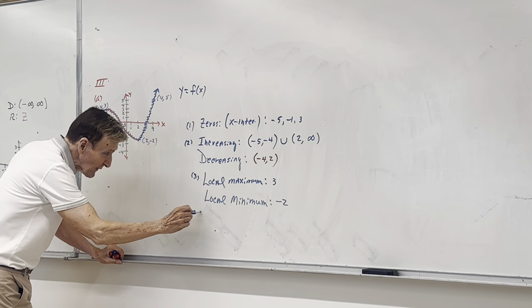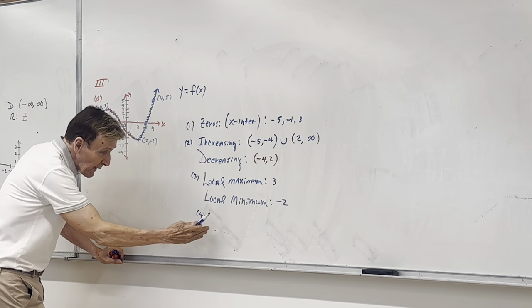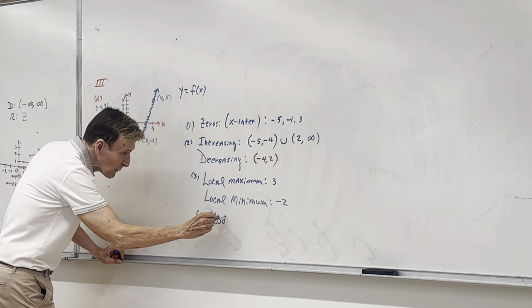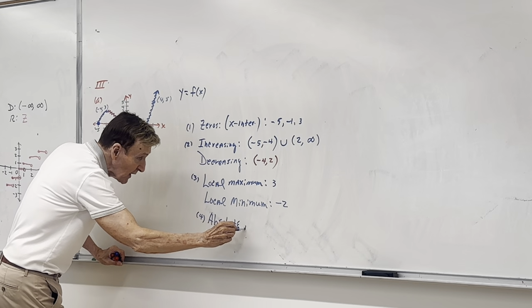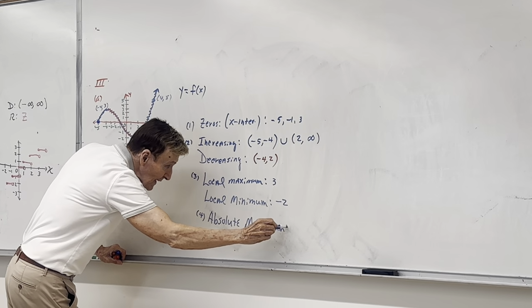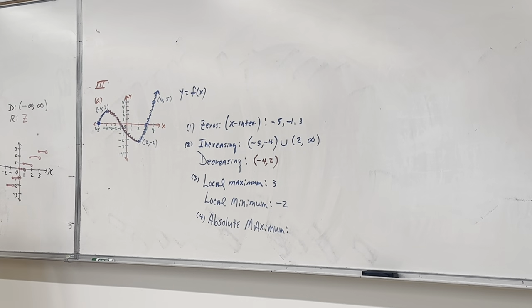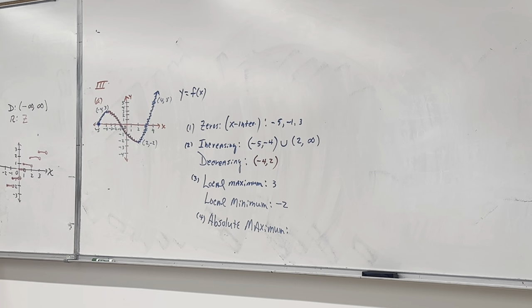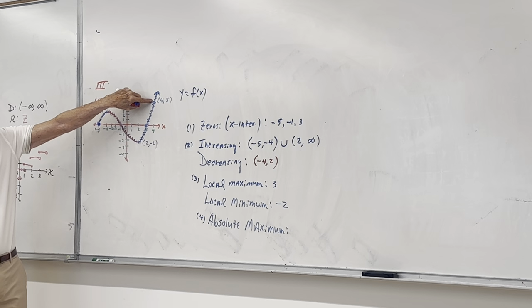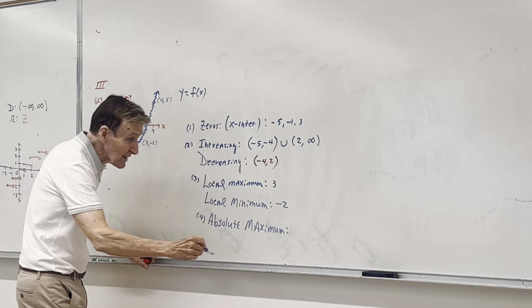Now, number 4. When you start comparing the max and the min, you might end up with this. More vocabulary. Is there something called the absolute maximum? Now, if they use the word absolute, now they want you to name the highest of all, if it exists. Guys, on this graph, is there a point that you would identify as being higher than everything? Cannot do it. Why? This goes forever. There's no high point. It keeps going. So therefore, in this case, there is none.